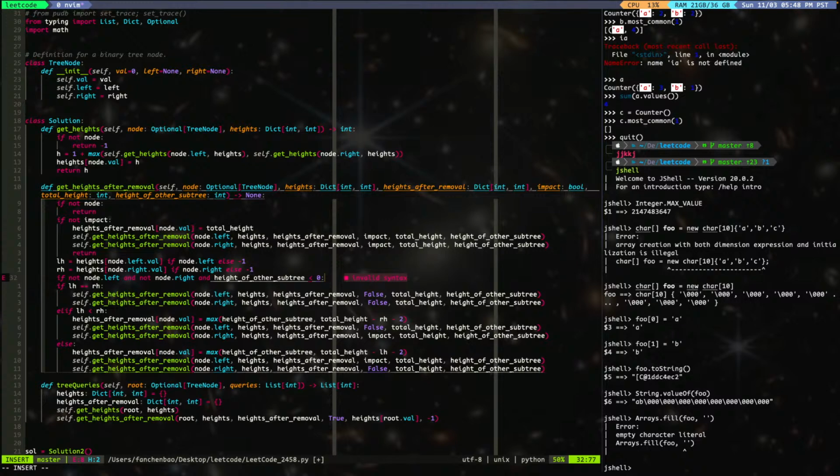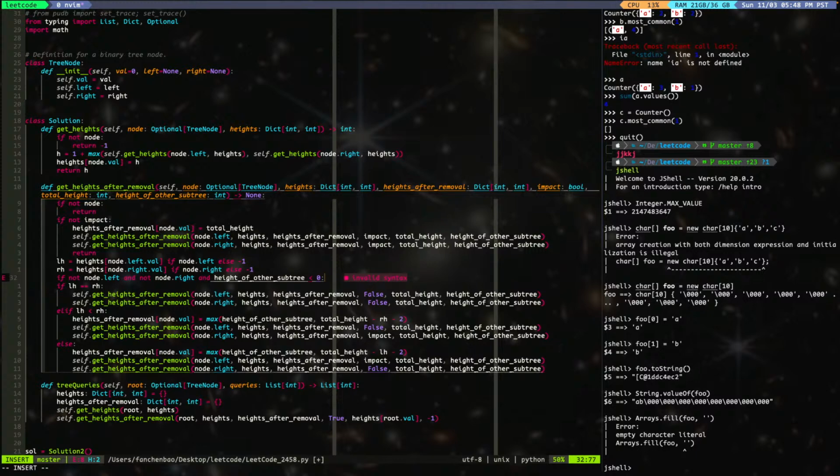Hold on, I need to rethink this. I have the total height, and we are on a contributing path. If I remove some, I remove this amount of height, then I am not contributing this much. Then I can compute a new height.